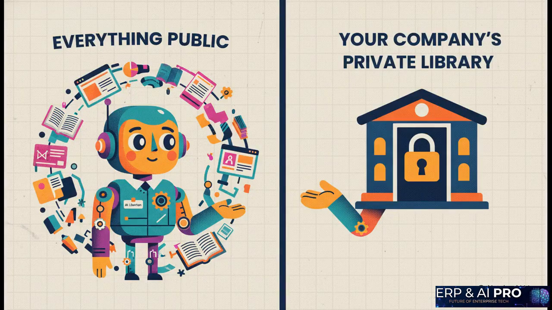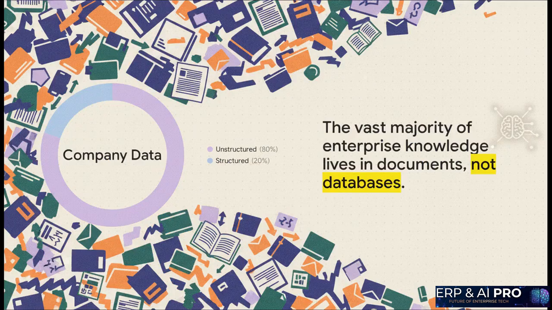The easiest way to wrap your head around this is with an analogy. I want you to picture your AI as this brilliant librarian. This person has read every book, every article, every website ever published. A total genius. But their knowledge literally stops at the front door of your company's private library. And what does that private library look like? Well, for pretty much every company out there, about 80 to 90% of it is just a messy archive. We're talking unstructured data, PDFs, PowerPoint decks, emails, Slack messages, you name it. It's an absolute goldmine of information, but it's not exactly organized in a way our librarian can use it.